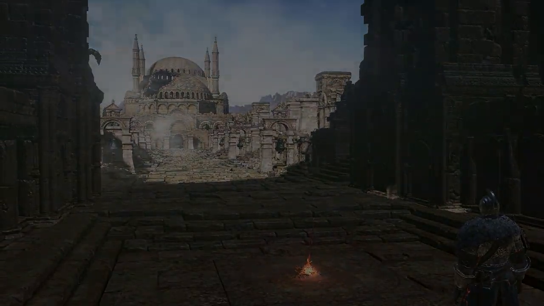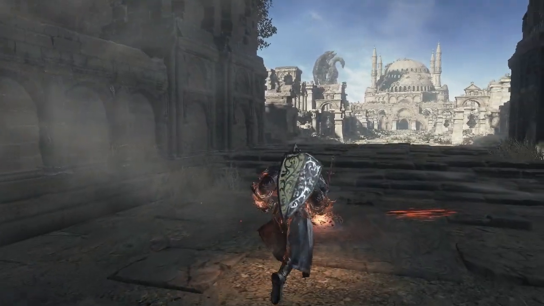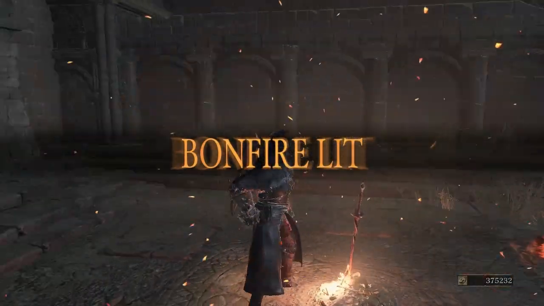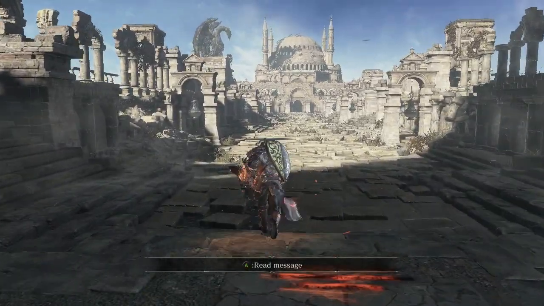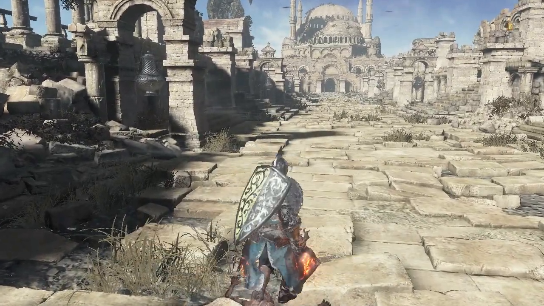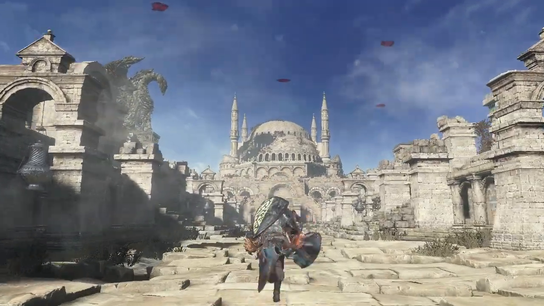Woof. So one thing that's really cool about this area, and I don't know if we'll really see it, is that if you look up from where we are now, you can actually see the bloodstains of people who are fighting the boss. Can see 1, 2. Yep. Oh man. That's so many. Oh man, that's so many.